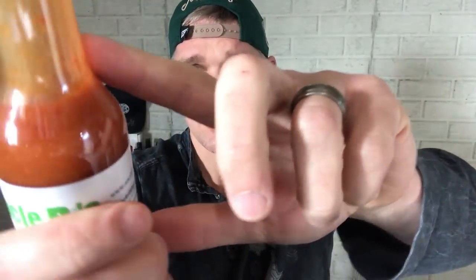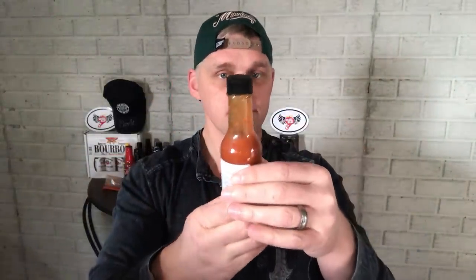Look at the consistency — you can see the bits of strawberry and the bits of the peppers coming down the neck of the bottle here. I am shockingly impressed with the heat. This is a hot sauce, guys. Holy moly. It's got my nose running. For the heat scale, I mean, some people not accustomed to hot sauce who usually get like mild to medium — this 10 out of 10 ain't going to be no joke. I am shockingly impressed with the heat on this sauce. All around tongue burn, back of the throat, and the stomach already. Heat for me, I'd probably give it a five, maybe a six, because it's got my nose running and I still got a burn going in the back of my throat. Wow. This is a really, really hot sauce.